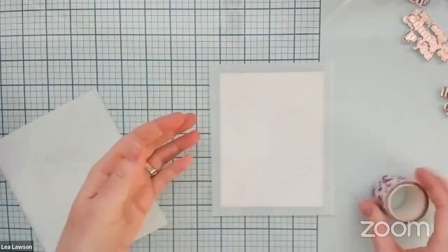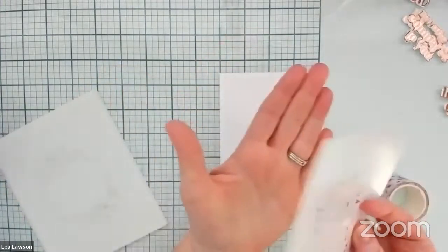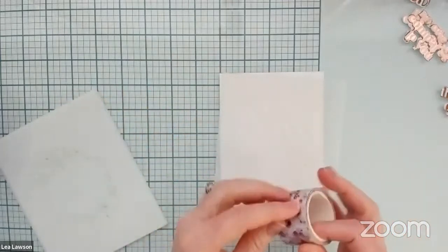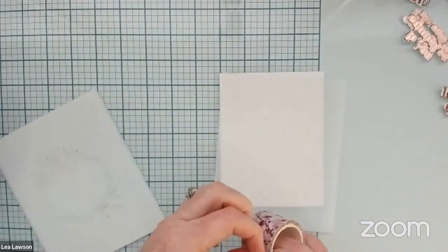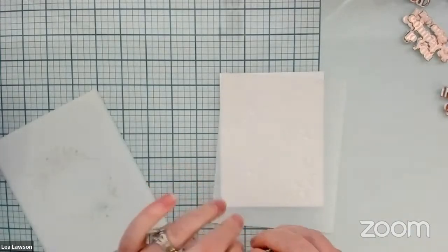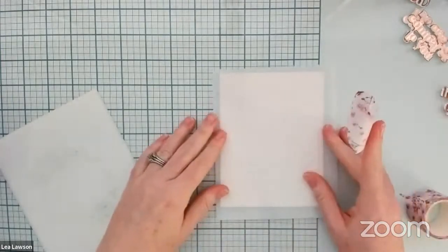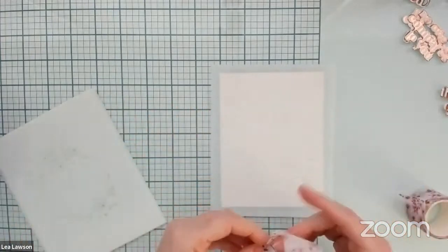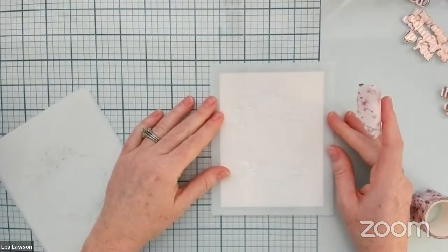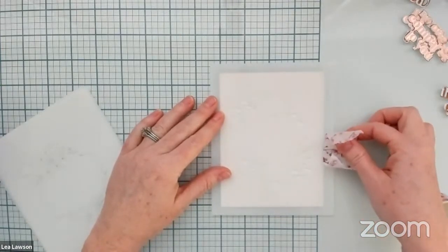That is just my preferred way to do it. My friend Heather actually tapes the cardstock and the stencil together so she can move them and flip them around as she does her ink blending. And some people like to use the corner of their Misty and line up the stencil and the cardstock that way. So lots of ways to do it. This just happens to be my preferred method.